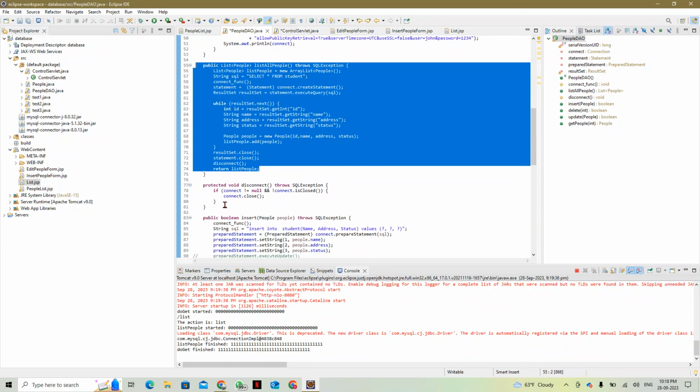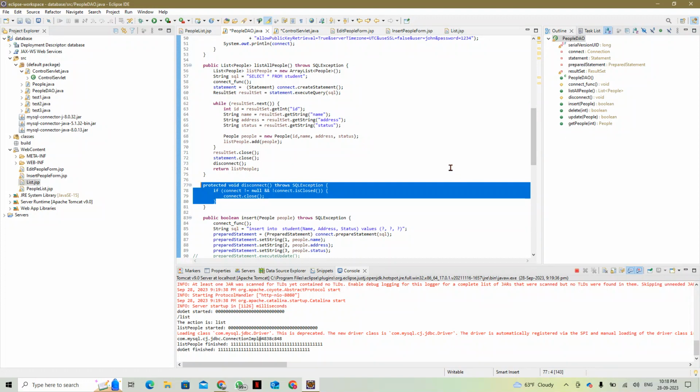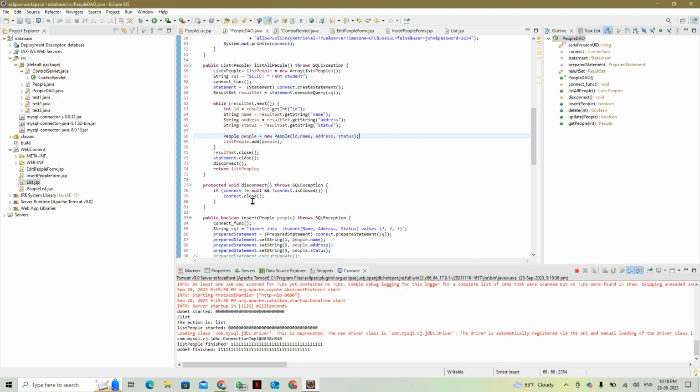And moving on, these codes over here, this disconnect thing, this is the major thing. This is one of the methods which closes the database connection if it's open and not already closed. And insert people, delete people, and update people are used over here.